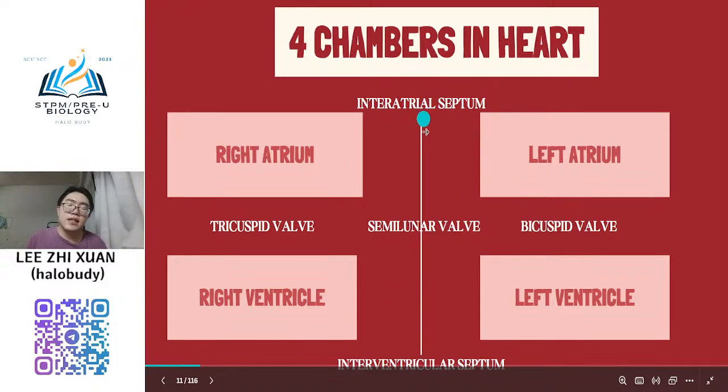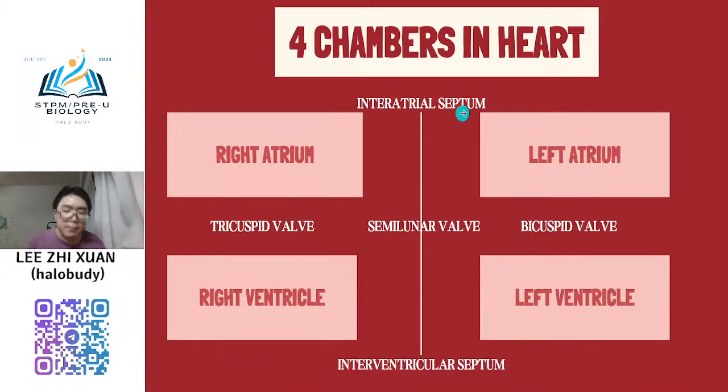Okay, so this separation is caused by this connective tissue we know as septum. So this is the connective tissue known as septum that separates the heart into the left hand side and the right hand side. So you still remember that when we draw the heart chambers, the upper side is the atrium and the lower part is the ventricle, and then this part is left hand side and this part is right hand side, because this is a mirror image. We see this as a mirror image.